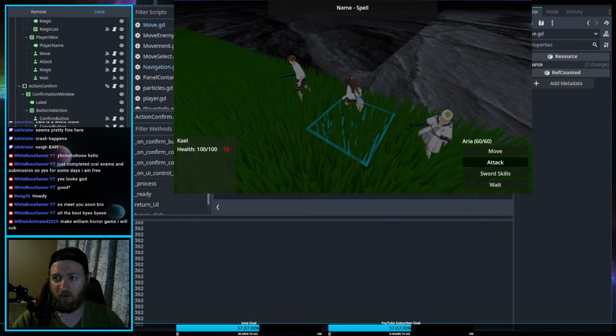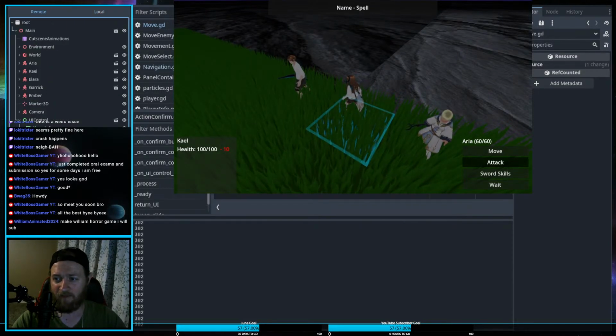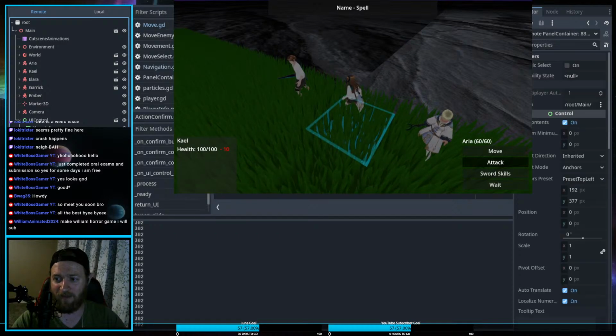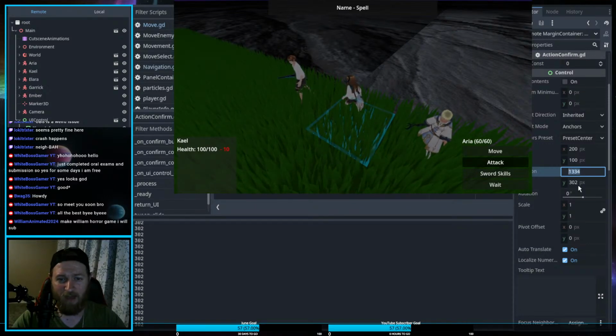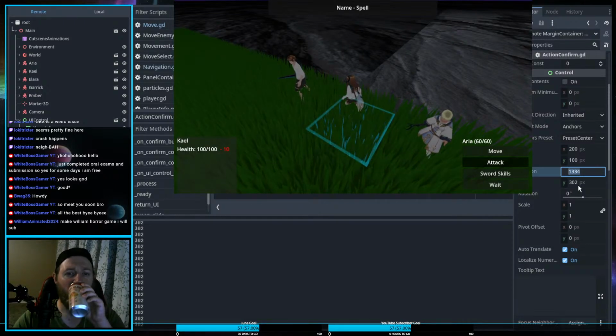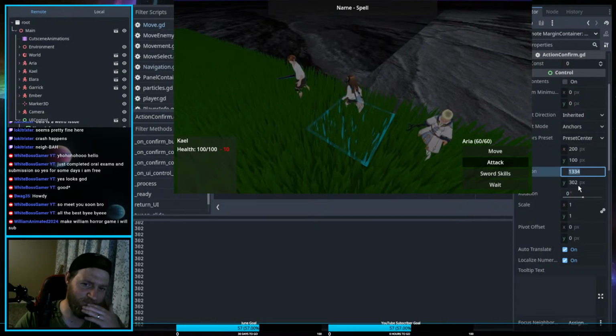So let me go to remote, and let me modify this to what I think it should be, which is 302 on the X. That's setting the Y to 302. Is that what should be happening? Okay. So it's setting the Y to 302.